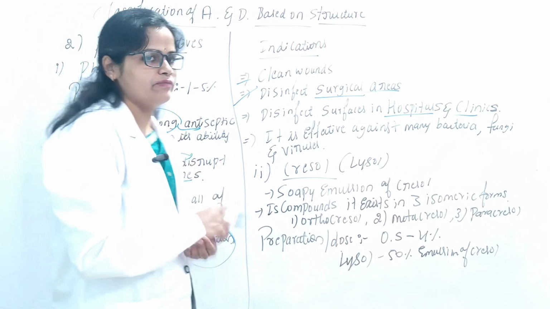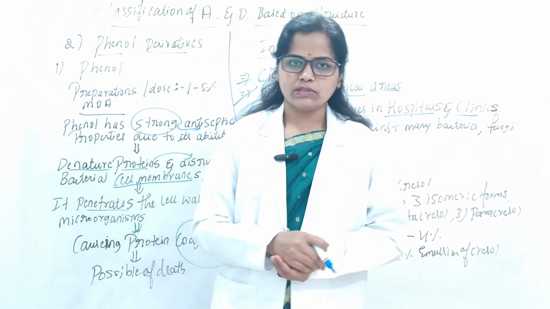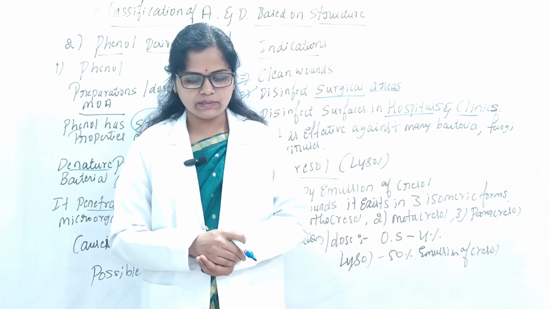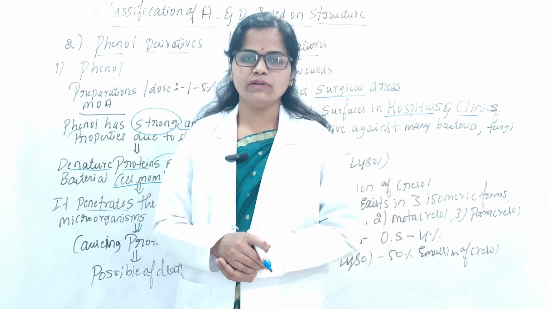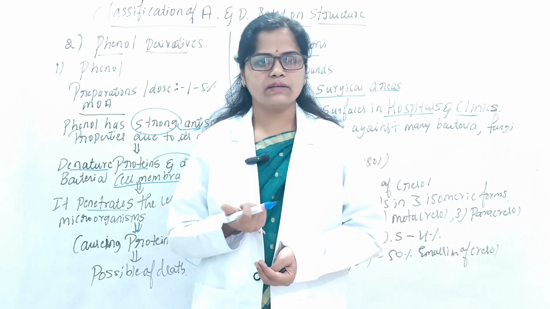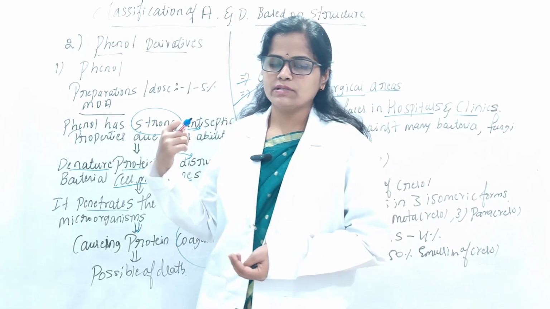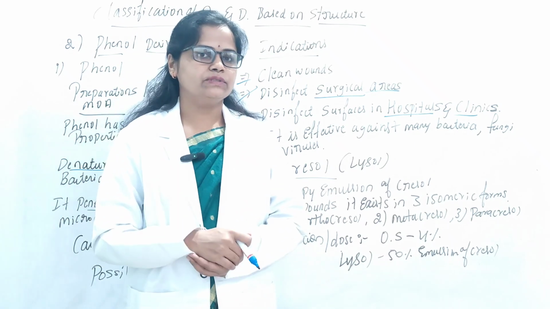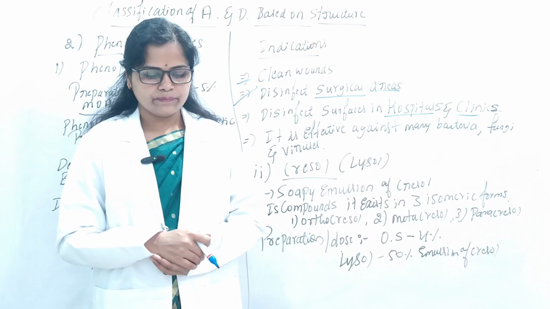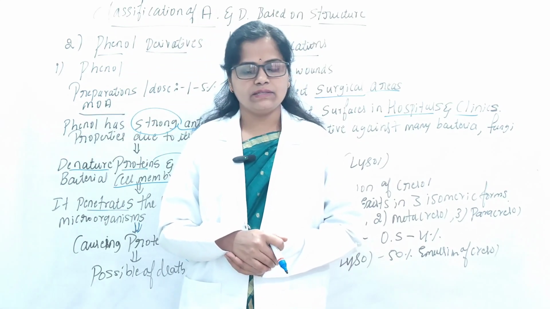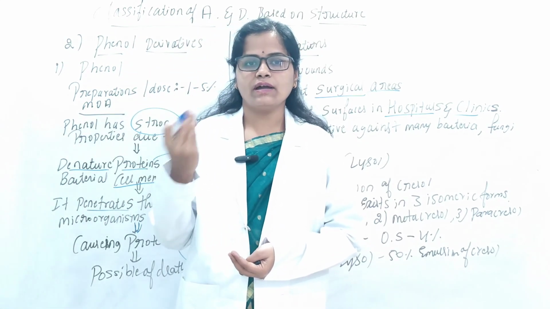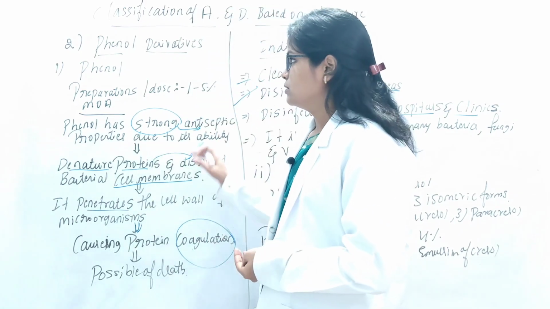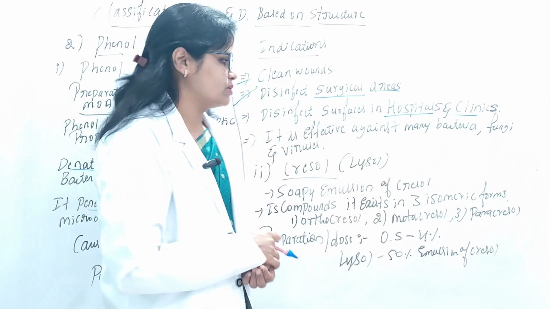So next we'll see the side effects. The side effects are common for all the phenol derivatives. Those are skin irritation, respiratory tract irritation and eye irritation, because of its highly concentrated smell. Smell in high concentration is irritating and it may cause respiratory tract problems and eye irritation. Sometimes because of its concentration the eyes burn, that is eye irritation. So these are the common indications and contraindications of phenols.